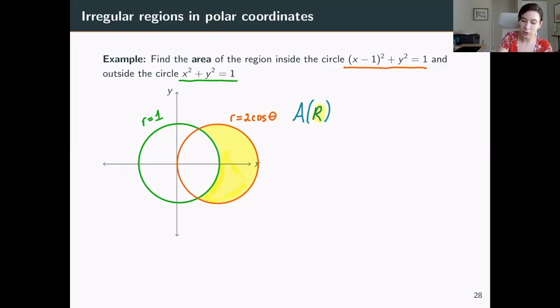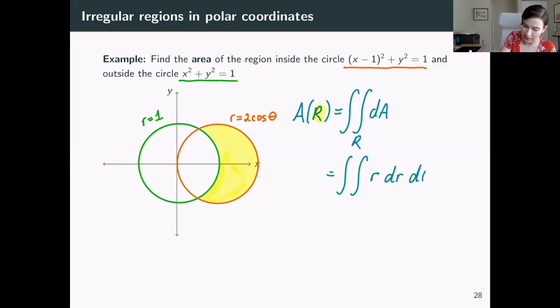And we're going to do this in terms of a double integral. But again, we're not finding any kind of volume underneath a curve. Really, all I want is for my z coordinate to essentially be 1. So we can just think about this as being the double integral with just dA. I'm not having any kind of change in the height of the function over my region R. And so we want to set this up as an integral in polar coordinates, where my dA is going to be r dr d theta.